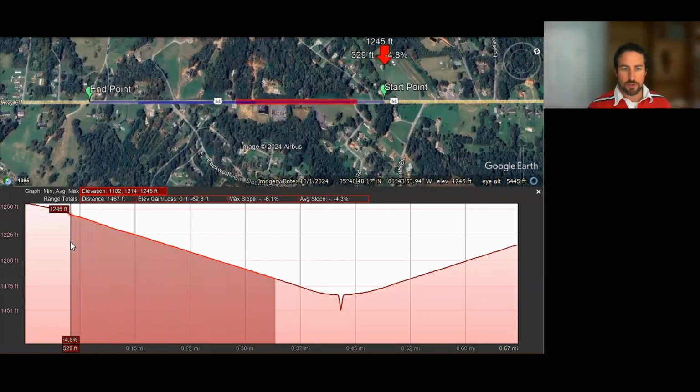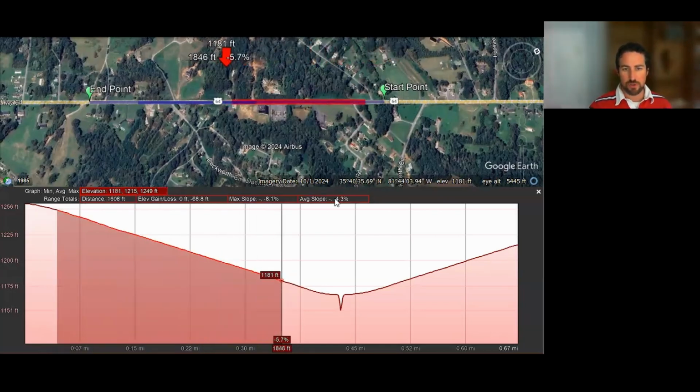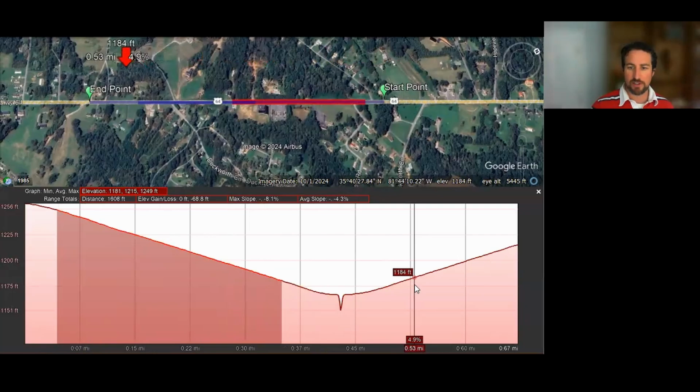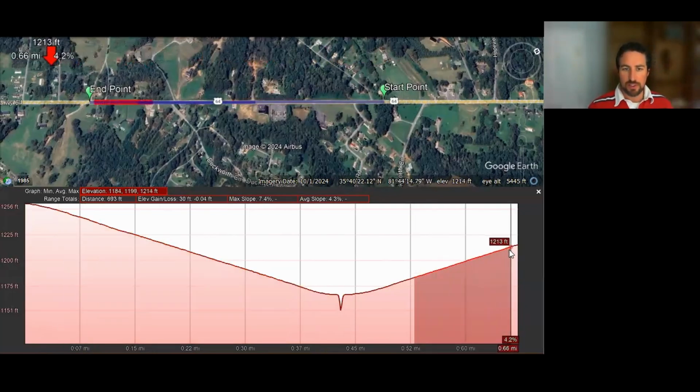One of the things we know we're interested in for vertical alignment is we need an entrance grade and an exit grade. So we can highlight this segment. It looks like the average grade, the average slope here, is negative 4.3%. That's really helpful for us. And then coming out of the curve, our exit grade or our G2 looks to have a similar slope. You can see those are somewhat equal, and this is a positive 4.3% going up.